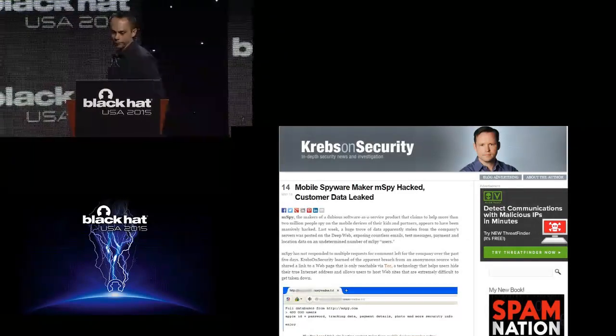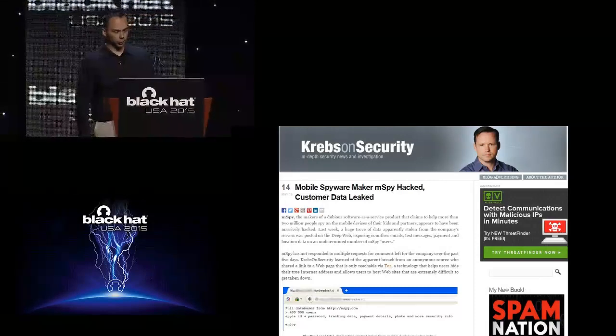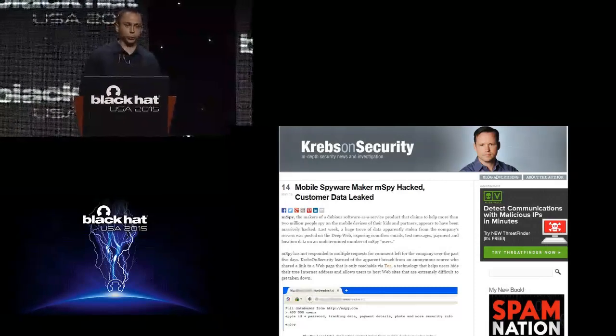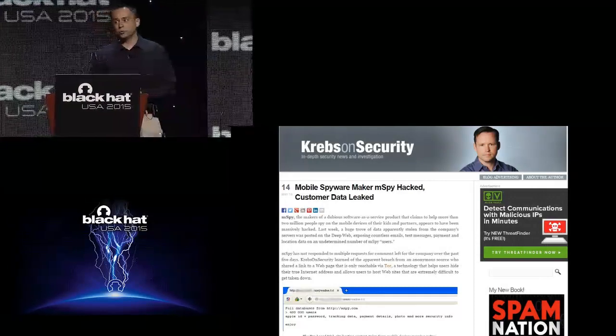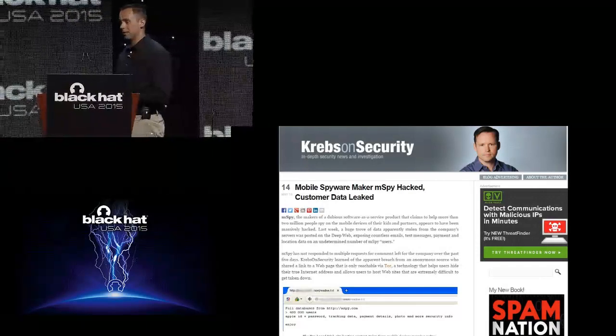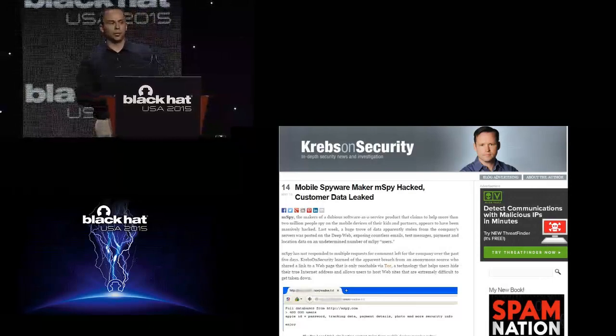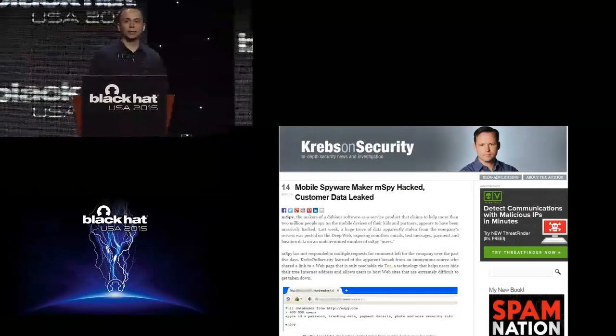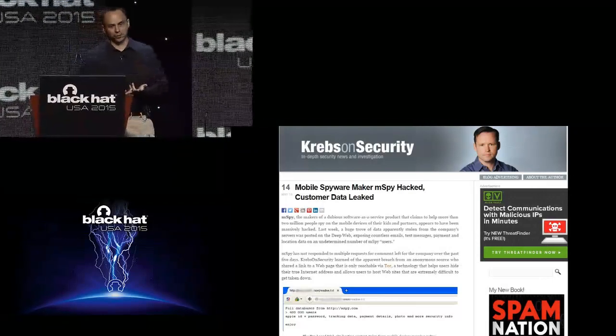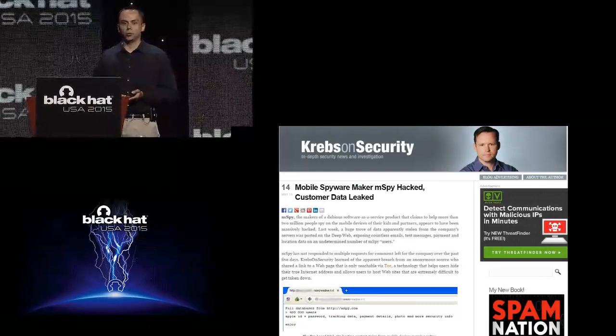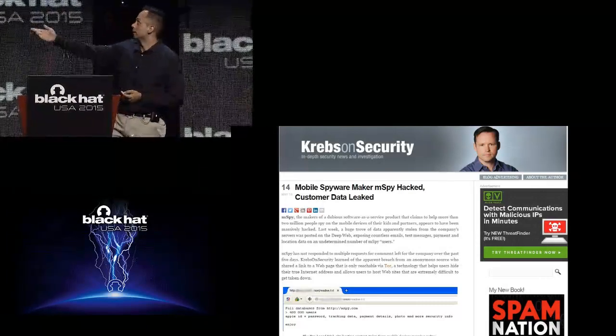Well, earlier this year, mSpy, being the largest according to the Lacoon Checkpoint study, was breached. Their server was breached. What was interesting is that when I first looked at them back in October of last year, they were using Amazon Web Services, AWS, out of Virginia. The FBI then arrested the Stealth Genie owner, and they have since moved to Germany. And you can see how that worked out.